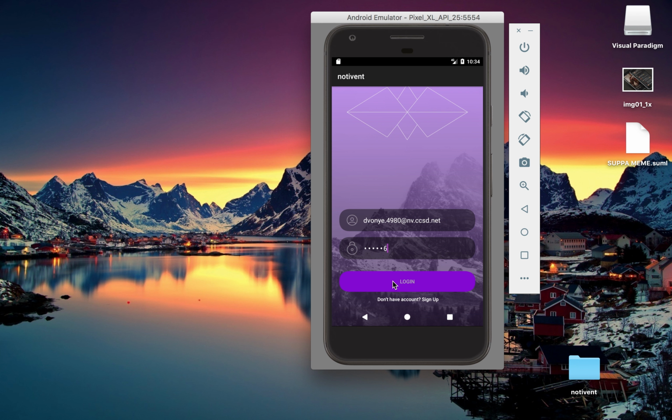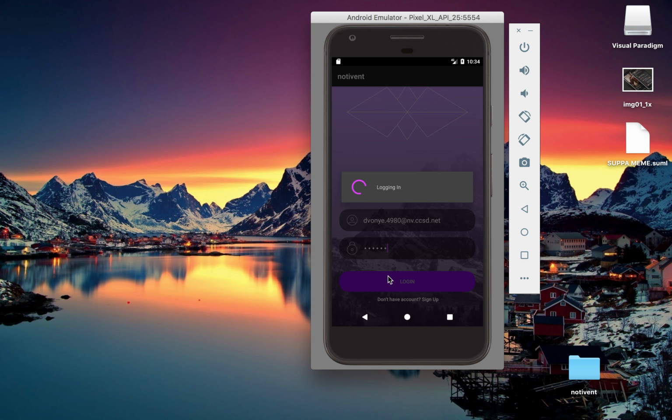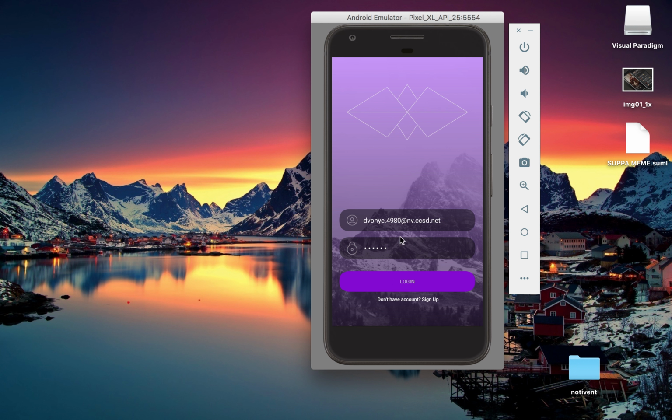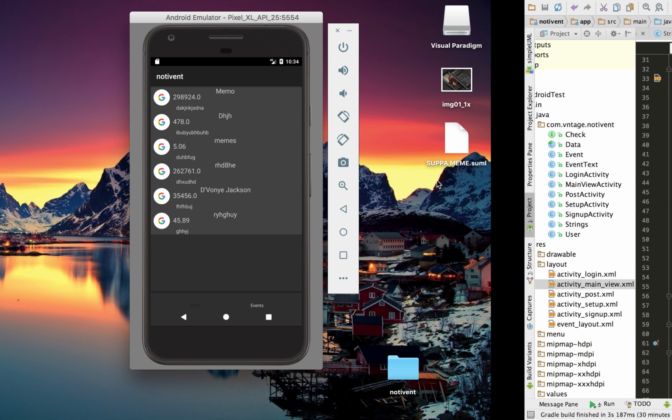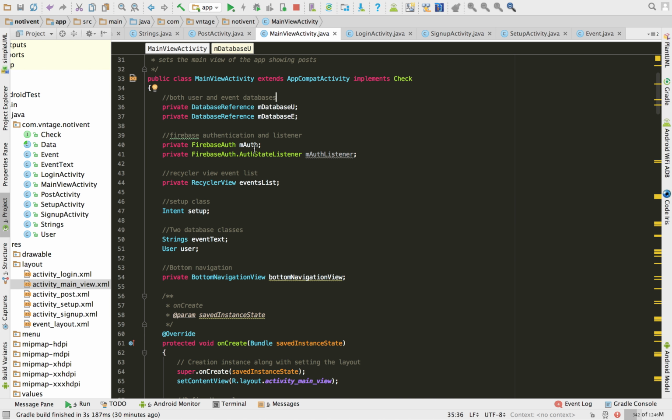So you log in, it's logging in. While that's logging in, all right, there, and you can see the posts I've been experimenting with, just random values, stuff like that.